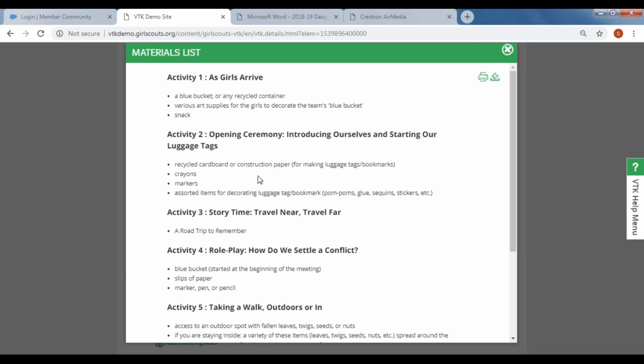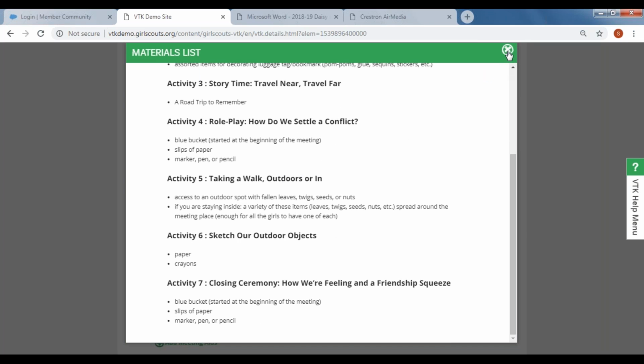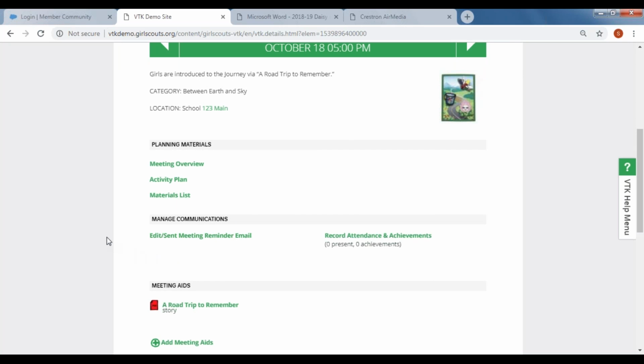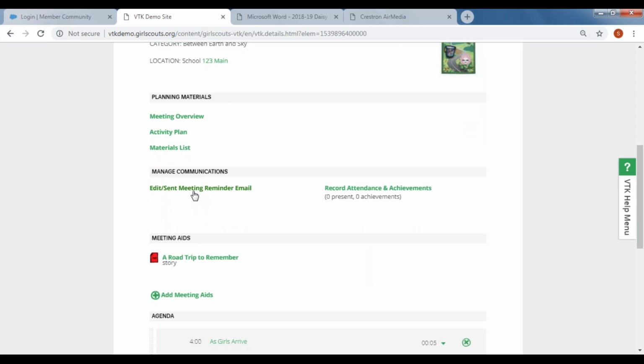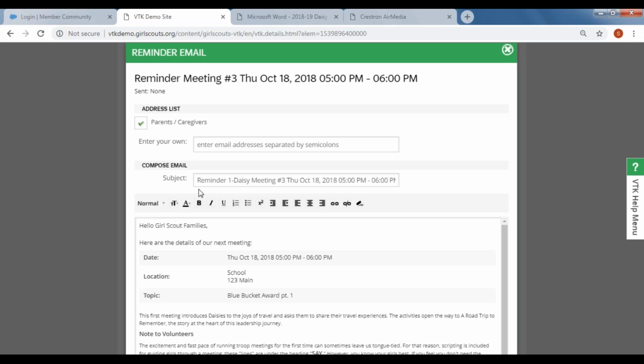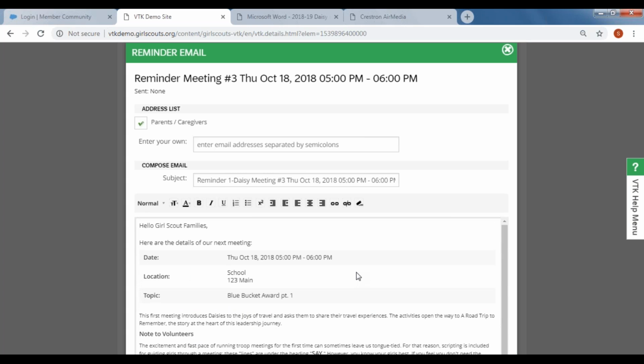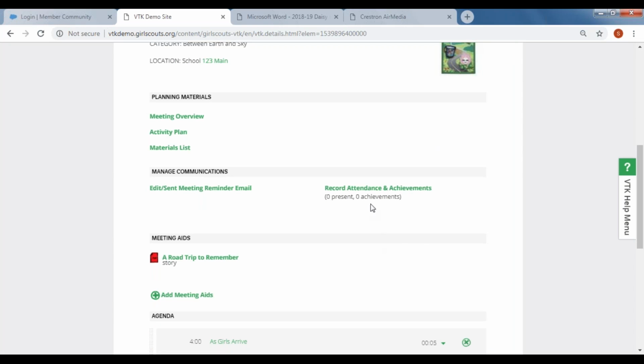And then the materials list is a combined materials list. So this would be a great tool to use for shopping, or you could send this out as an email attachment to all your parents to help gather supplies that people maybe have at home. Some other things that we have available to us are the meeting template. Every meeting in the volunteer toolkit has a templated meeting email, and this is an email that you can send out to your parents to help communicate what the girls are going to be doing during their meeting and the value of Girl Scouts. These meeting templates are customizable, so you can change information in the meeting template before you send it out.